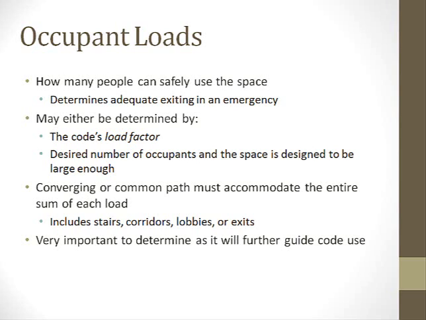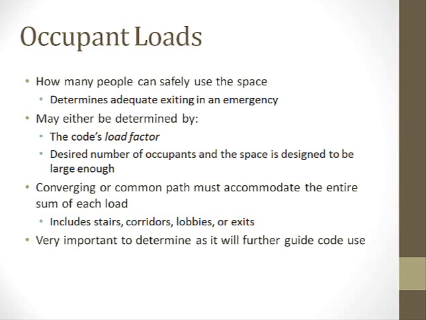So the occupant load may be determined by using the load factor, which is given in the code, and we'll look at that here in a moment. And it can also work from the other end of the design process. If you know the desired number of occupants, then you can design the space to be large enough to meet that number. You need to remember that converging or common pathways must accommodate the entire sum of each load.